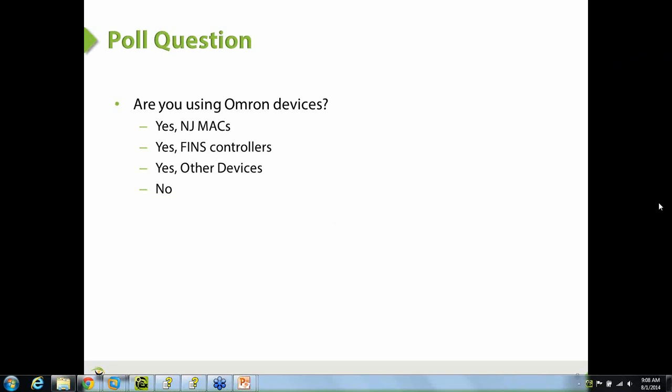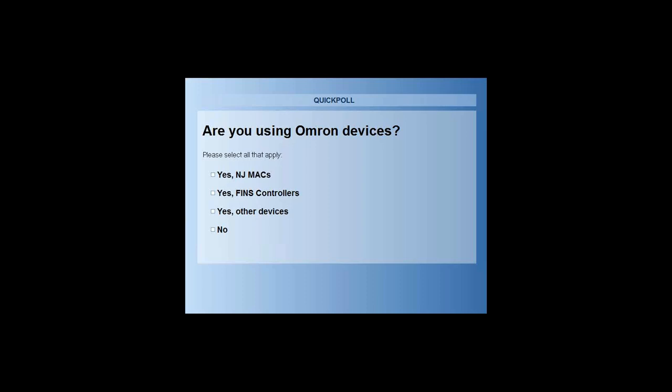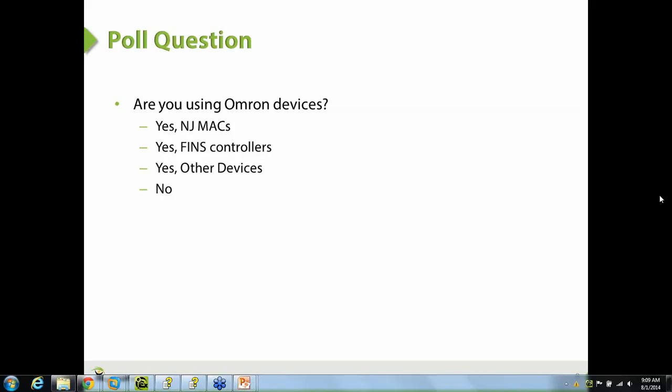Okay, so it looks like lots of people are voting here. I'll leave this open for a few more seconds. Okay, great. So let me just share that with you. Looks like a good chunk of you aren't using any type of Omron devices, but a few of you are using some of those Omron devices.